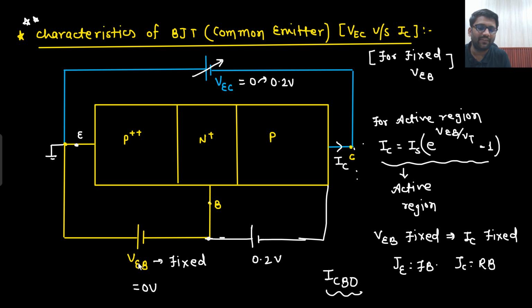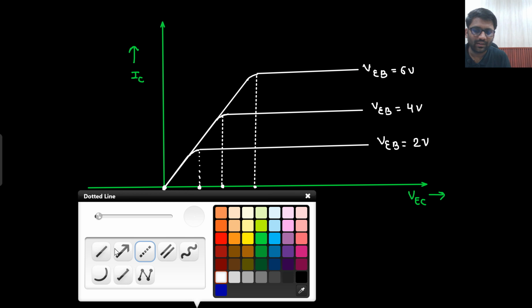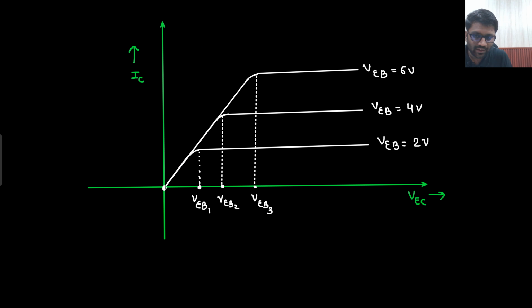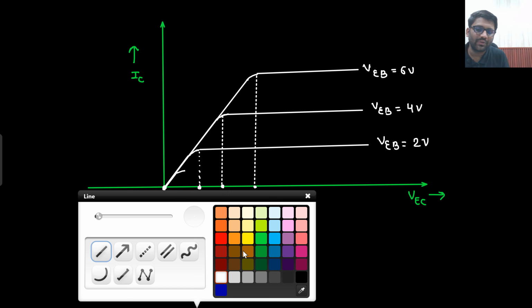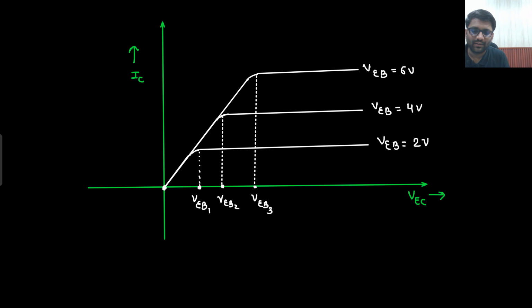Now someone would say, sir, if I put VB equals to 0 here, then what will I get? Sir, e to the power 0, 1 minus 1, IC should be 0. It is nearly 0 only. The current would actually be very, very minute. Although I am showing it as if some amount of current is there, I think I should show it in this manner. That very minute current is flowing. This is the scenario when I applied VB equals to 0 volt.